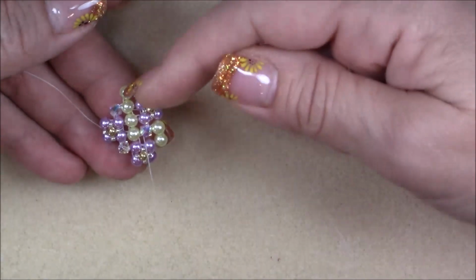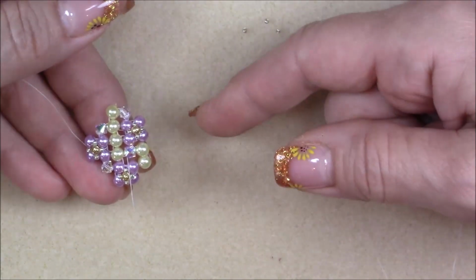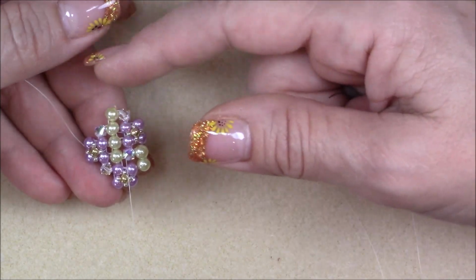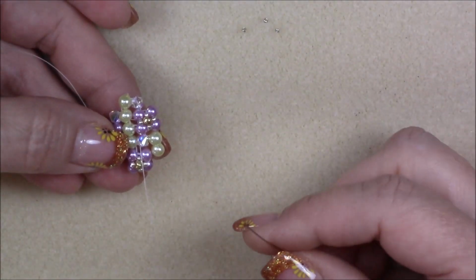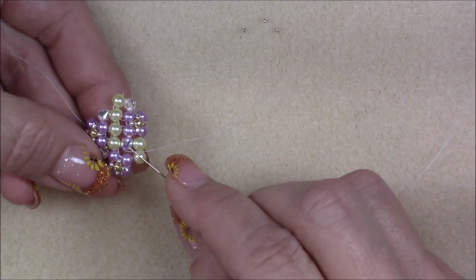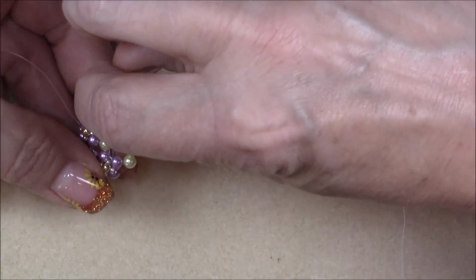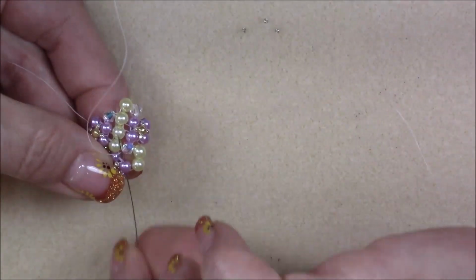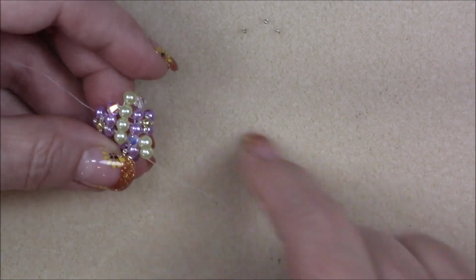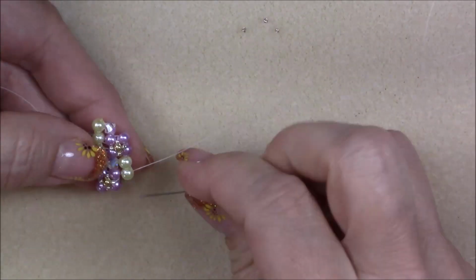Now the pattern is going to become very evident from this point on. Once you have like 3-4 rows, you can really see it, and you can just reference the last few rows to know what you need to put on. So now we're going to go into the lavender pearl because I've connected to this crystal here, and I'm still not connected to the flower. So I'm going to go into this flower pearl right here and pull tightly. And now I'm going to sew around the entire unit until I get back to my petal bead and my flower.